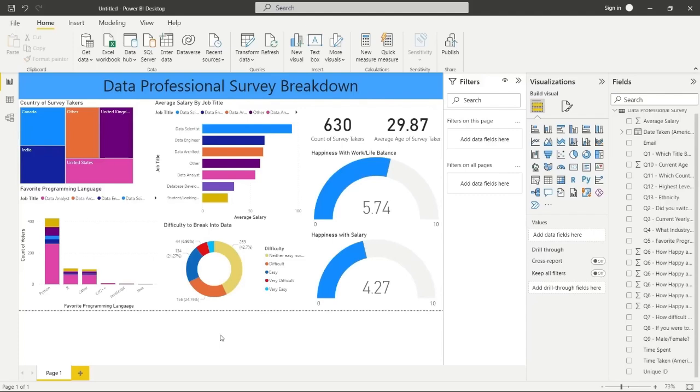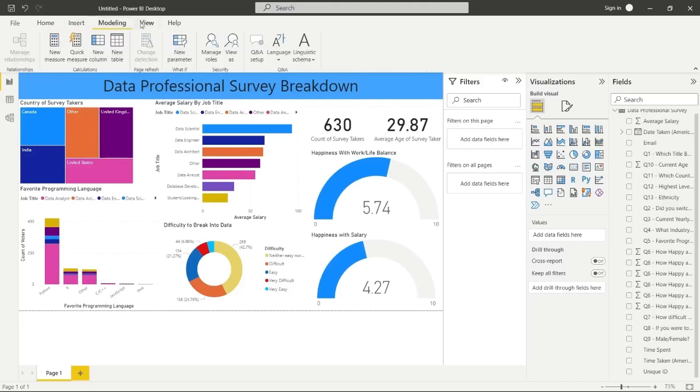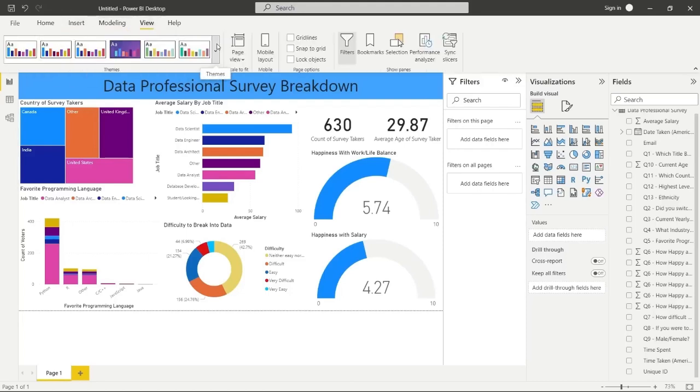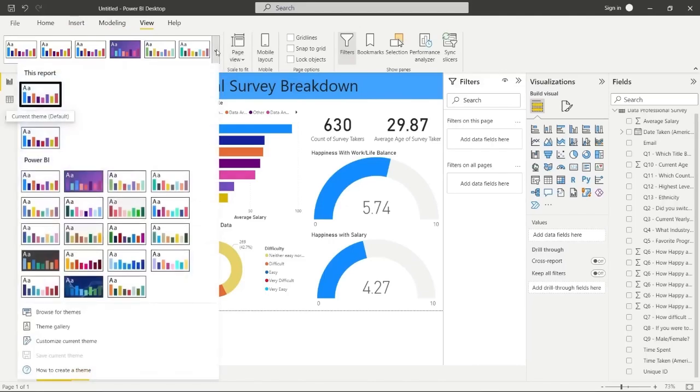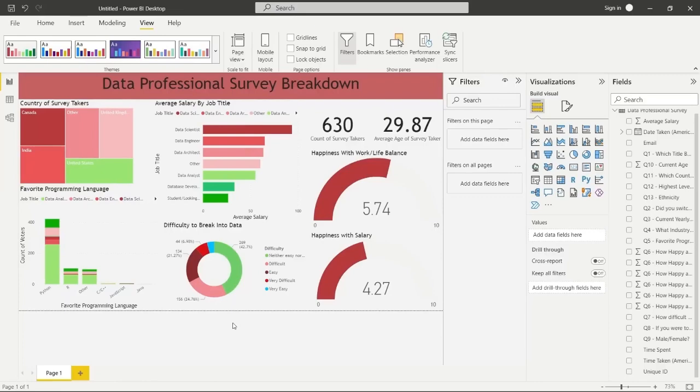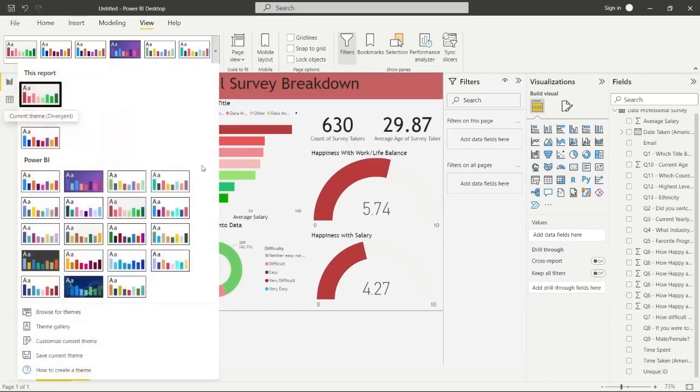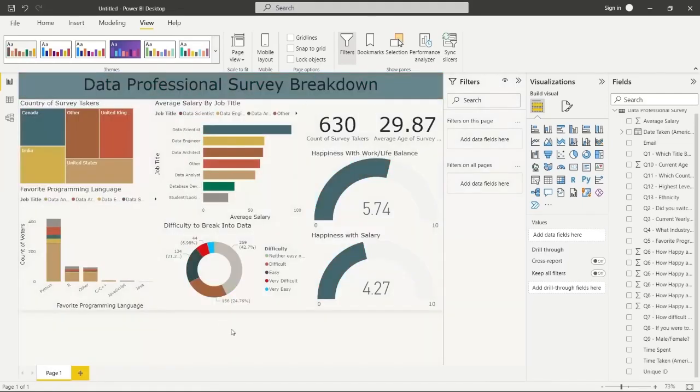Now, it's not 100% complete. I do want to make it look a little nicer rather than just the typical white. So what we're going to do, we're going to go up here to View. And we have all these different filters. And we're just going to play around with it. See if we can find something that we like. This doesn't look too bad. It's not really my style. We can do this one, Frontier. This is pretty neat. I kind of am digging this. We might come back to it.